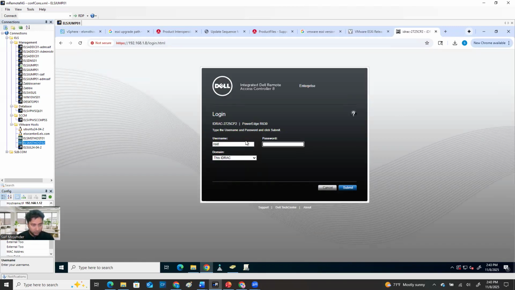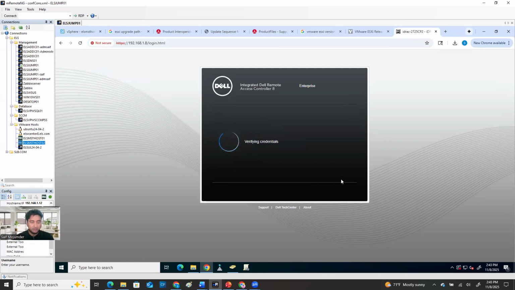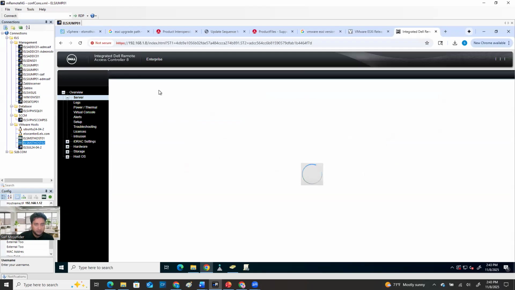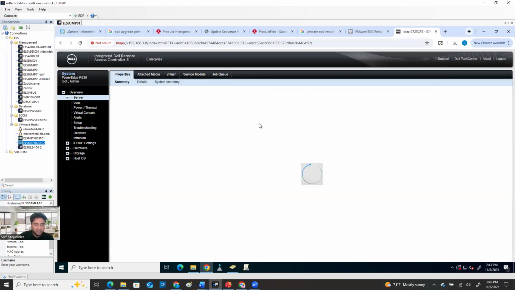And you guys already know how to log in to the iDRAC, right? So the iDRAC username is root, and the default password is Calvin, CALVIN. All are lowercase, and if you don't know, you can just Google it, and you can get it.